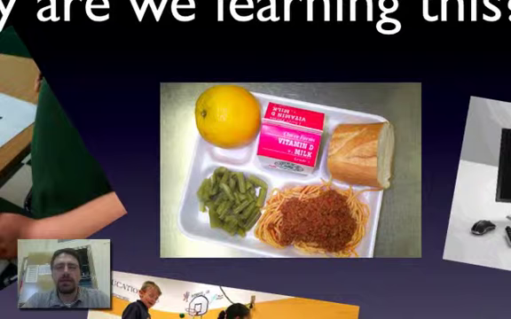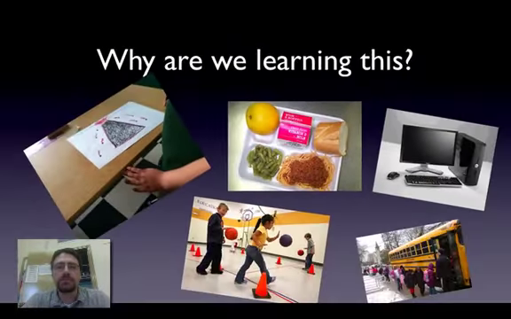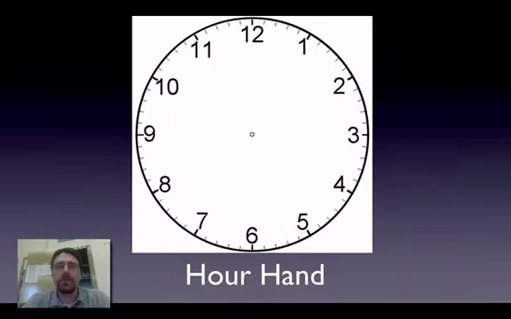So what we need to do is figure out a great schedule and a great way to figure out that schedule. So let's talk about a couple different parts of the clock. The first part we can talk about is the hour hand. Now the hour hand is also called the short hand, or the little hand on a clock. So let's draw an hour hand. If we put an hour hand on here, it would look kind of like this. It would start out in the middle and it would point towards a number.